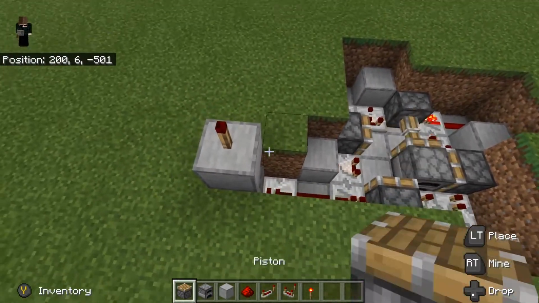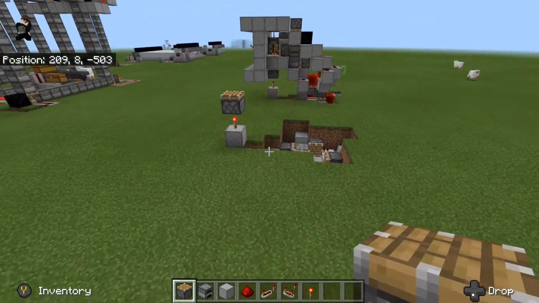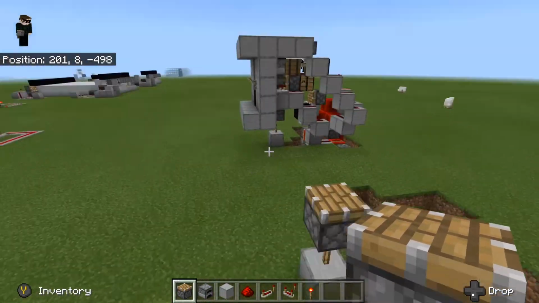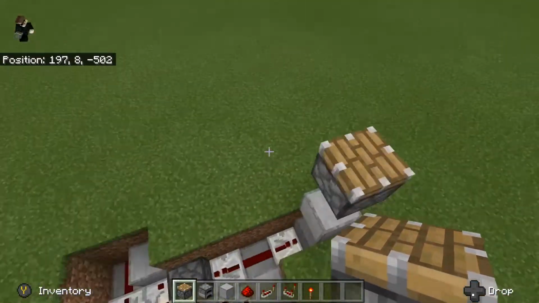Now we can put in our first piston right on top of this redstone torch. And you should see it extending just like this, and that looks perfect. Looks like we went one block in front of that one, but it doesn't really matter for your purposes. That should be perfectly fine.